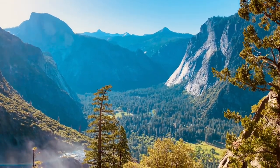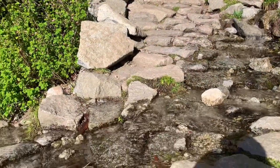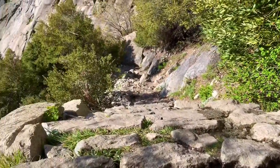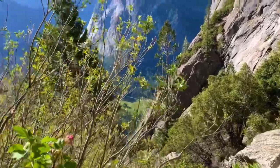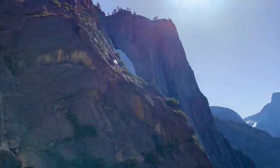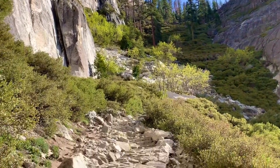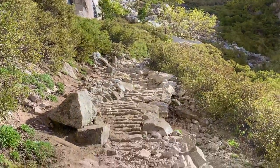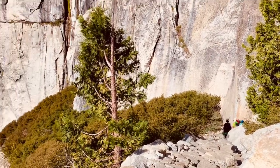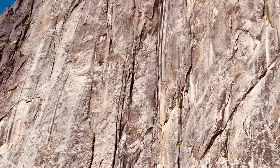This falls viewpoint is just over 1.5 miles and 1,000 feet up the trail, meaning you will have over 2,000 feet left to climb in just about 2 miles to reach the top. So get ready for a steep ascent ahead. From here you will be going along the left side of Yosemite Falls up into the canyon. There are more switchbacks here and little shade. As the trail climbs, you will be able to see Yosemite Falls with Half Dome in the background, which is epic. At this point in the hike, the crowds tend to lessen as some hikers turn back after watching the Upper Yosemite Falls.